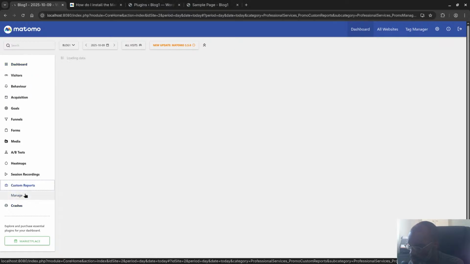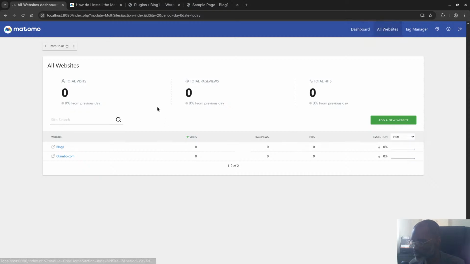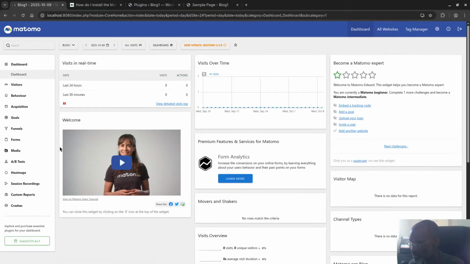Custom reports. Still a free one. Okay. Sites. Oh, this is okay. This is the part I wanted. So it still doesn't have any. Let's pick this one. Where is the code? Maybe tests.